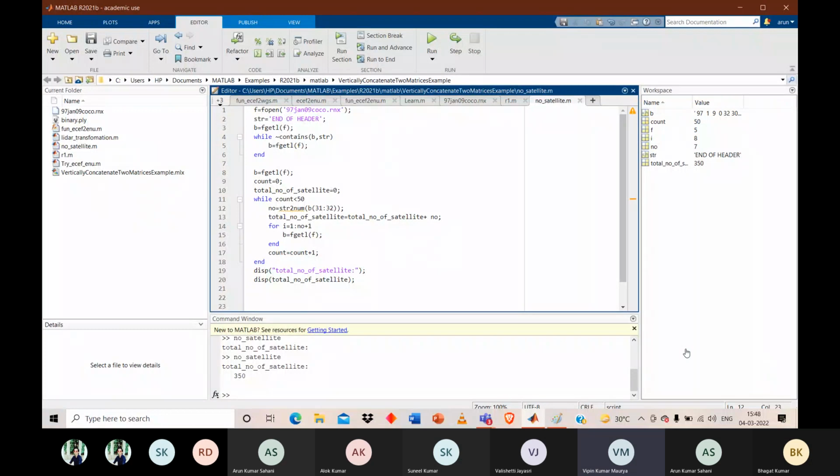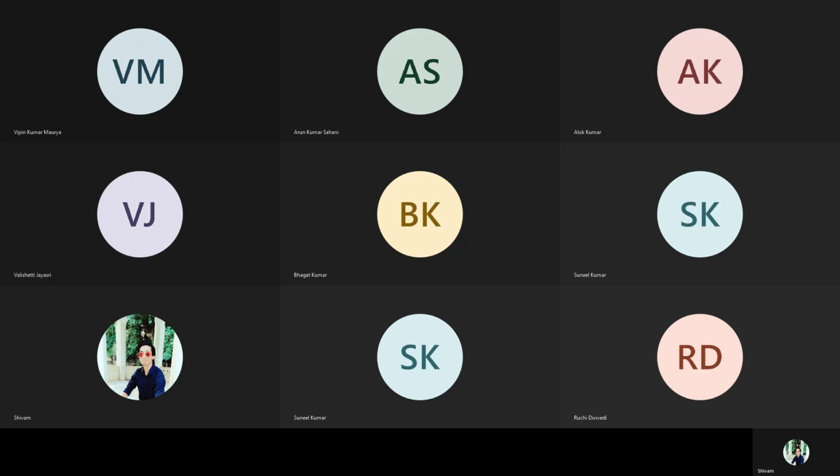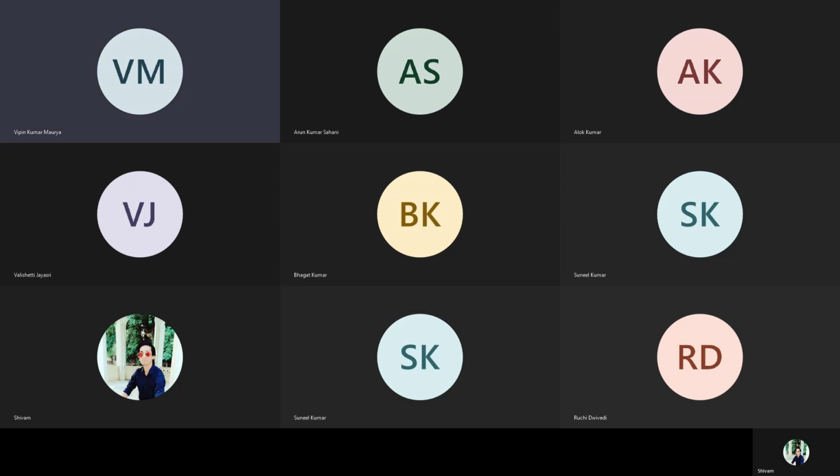Okay. So how many of you can explain this code now? Please raise your hands.